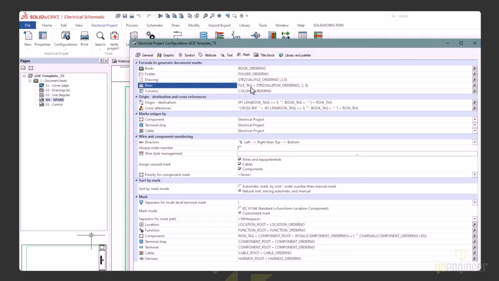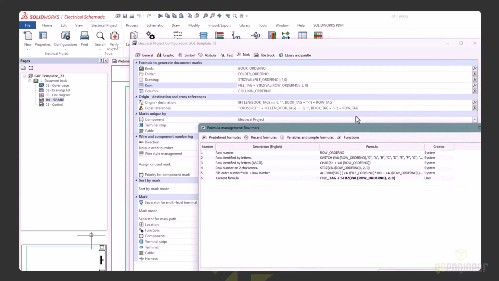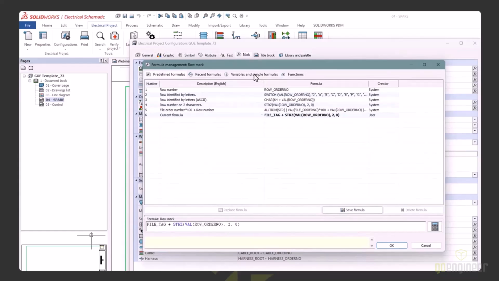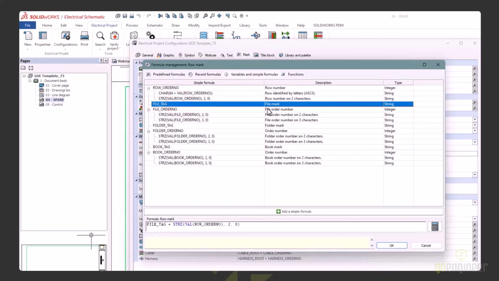That row then becomes this formula of file tag. I'm going to hit the formula button here so that way you can see it a little bit better. In the variables and simple formulas, file tag is the file mark. Remember, file is drawing. So it is the drawing mark. So that is that 01, 02, 03, 04, 05.